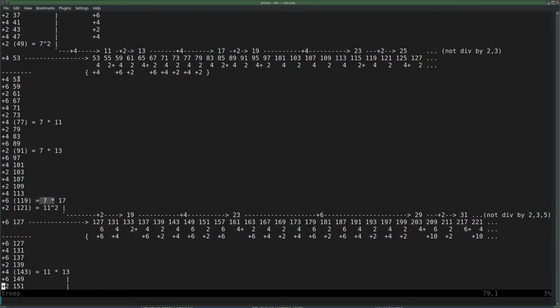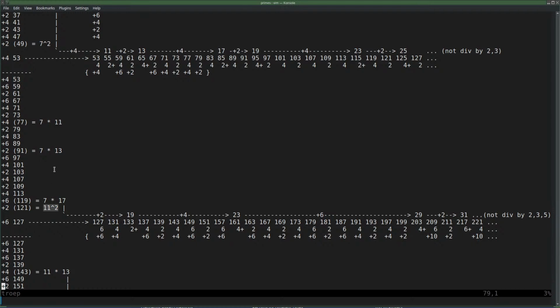So while this object is generating its numbers, it just checks if it is divisible by 7. And actually it doesn't even check that. It knows in advance what the next one will be. So it checks if it is equal to 77, and if that's the case, then it calculates 7 times 13 and waits till it is equal to 91, and then it calculates 7 times 17 and waits until it is equal to 119, and everything else is prime. And it just adds these things, like prime, prime, prime, prime, prime, until we hit 11 squared.